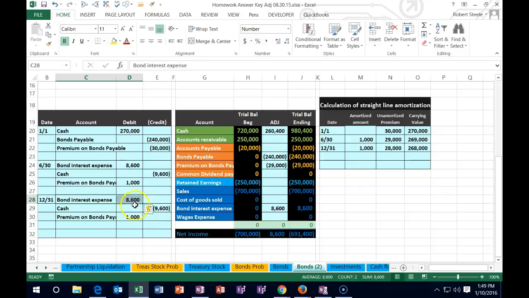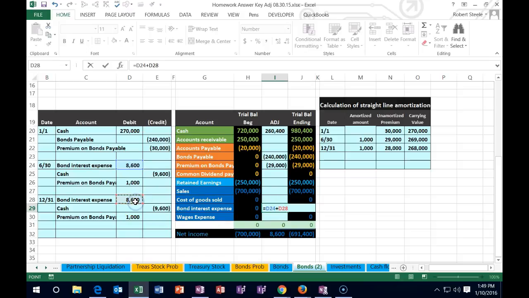Here's bond interest expense. We're going to post this to I-29. So something is in it. Therefore, I'm going to double click on it. We'll go to the end of it and plus, and we're going to post this 8.6 right there. That's going to bring the interest expense up, put us out of balance, and bring net income down. So remember, net income is the sales, in this case, revenue minus the expenses. And the expense of interest is similar to rent expense. We're renting the money, called interest, increasing the expense, decreasing net income.